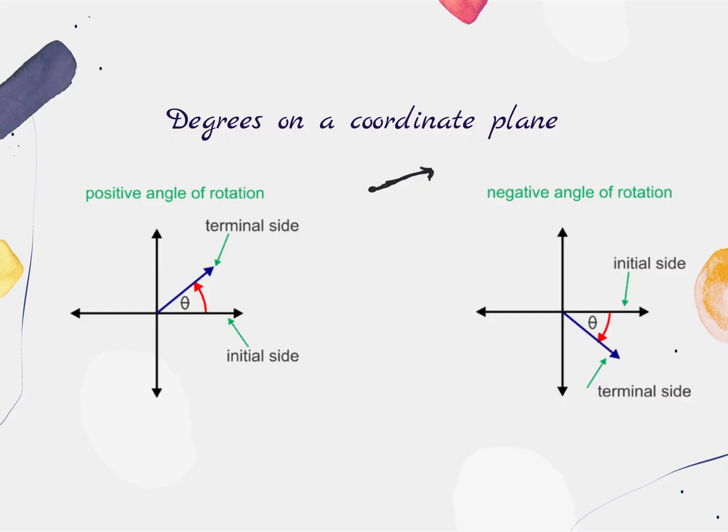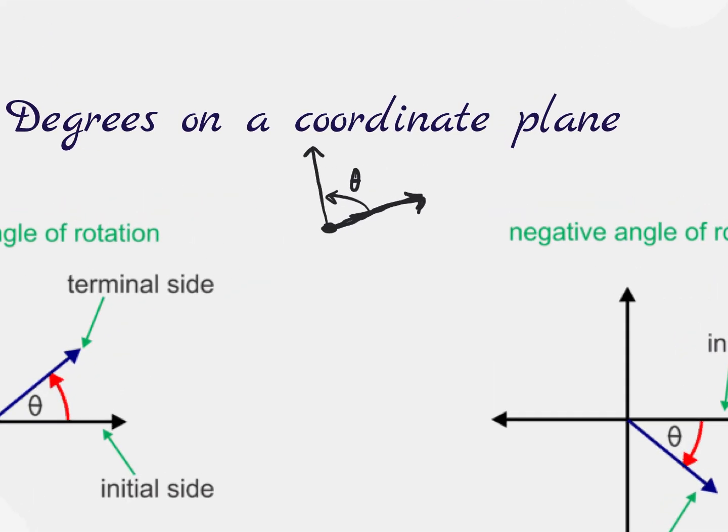If I were to take another ray at that same exact endpoint and rotate it a certain amount, that would get us what we call this little bit on the inside, which is an angle. Typically we denote angles with the Greek letter theta. It should look like a little O with a slash through it. So typically we use theta to denote an angle, which you guys have seen a bunch before.